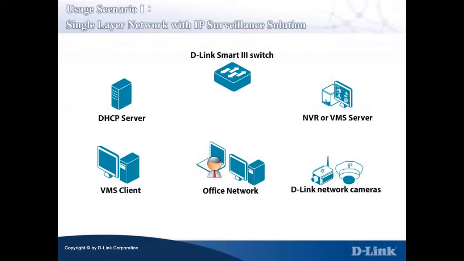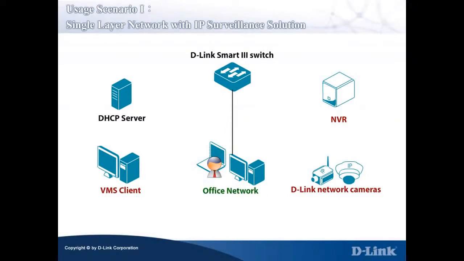In this usage scenario, we have a D-Link Smart 3 switch as a central hub, aggregating D-Link network cameras, a network video recorder, NVR, or a VMS server for video recording. Here, we use NVR. A VMS client for remote playback, and for live view and the office network with user computers connecting to Smart 3 switches.